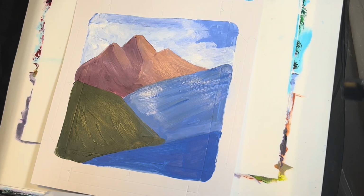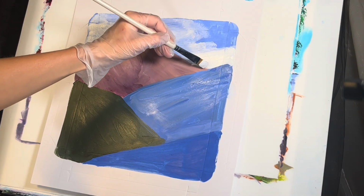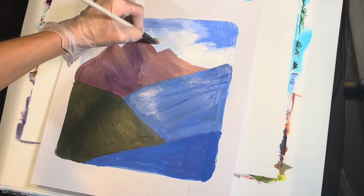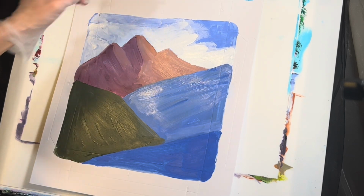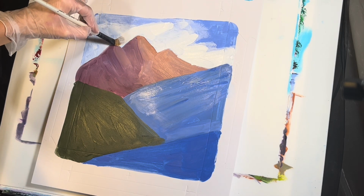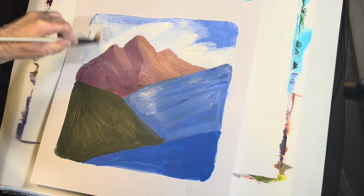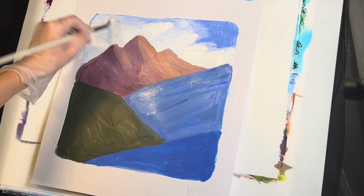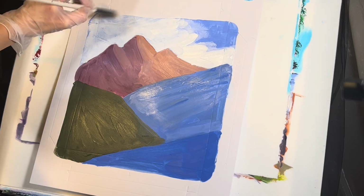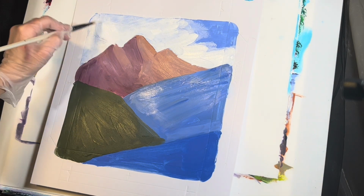Okay, so now I'm going to take a little more white and make this more solid white here. Take some more white. Make this more solid over here. Okay, and a little more white. Make this solid over here.